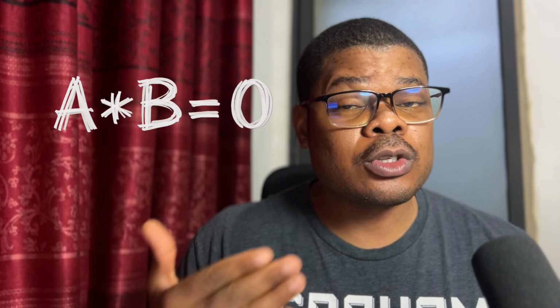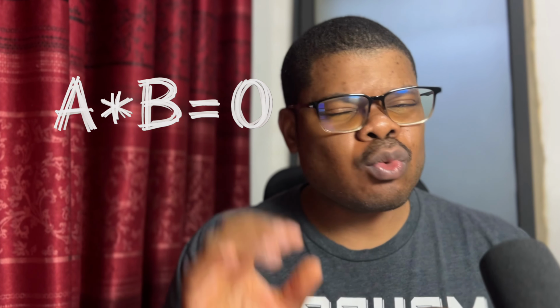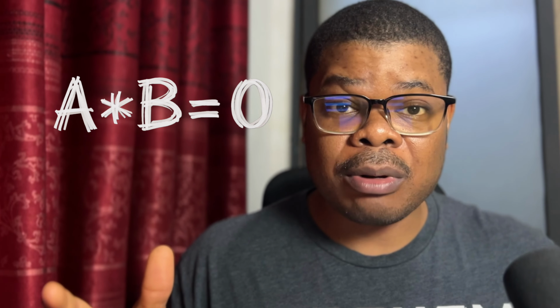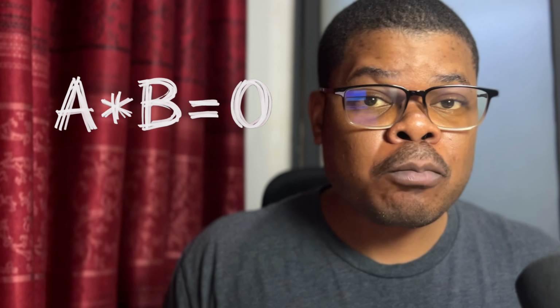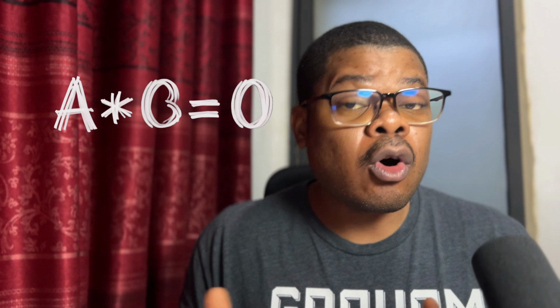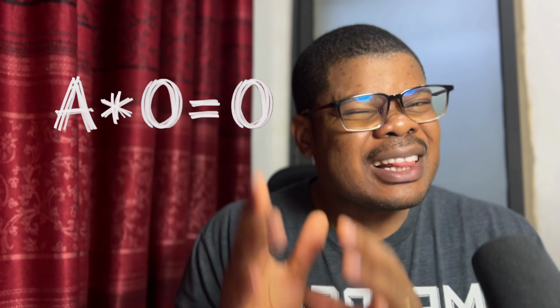Now, before we solve anything, I would like you to understand that when two numbers multiply and give us a result of 0, it simply means that at least one of those numbers is 0, right? For example, if we have A multiplied by B equal to 0, it simply means that A is equal to 0 or B is equal to 0, or even both of them are equal to 0. But at least one of them has to be equal to 0. So we're going to use this idea to break down this quadratic equation that we're going to solve into two smaller and easier units.